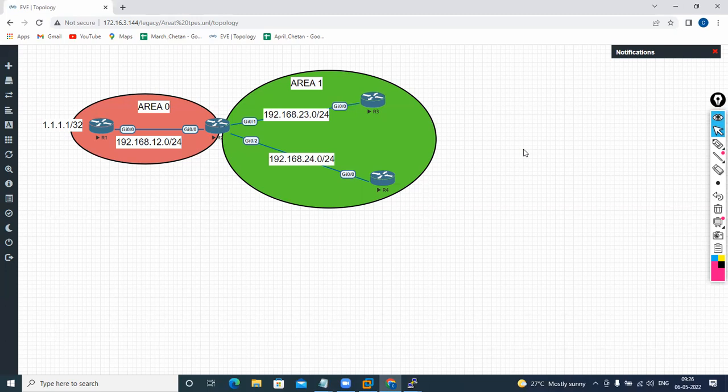When that area doesn't have any exit point, then we can use that area as a stub and totally stub, right? Correct. And NSSA comes into the picture if we have a redistribution. No, NSSA will not come into the picture just because you have a redistribution. I am telling you, in NSSA, you can configure redistribution. It is not mandatory that if redistribution is there, then only NSSA area will come. No. I am saying in an NSSA area, you can redistribute the routes.